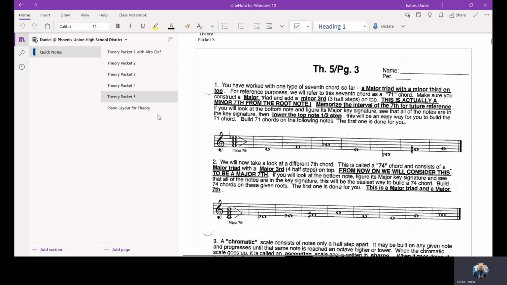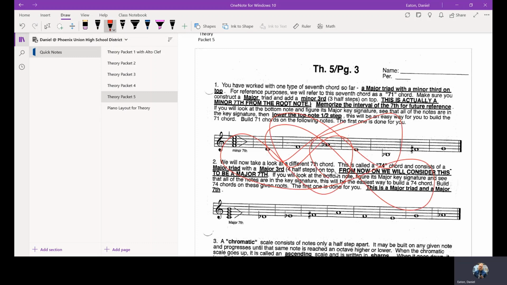In addition to the piano that we're going to be using, let's talk about some of these tabs across the top. The main one that you're going to be using is this Draw tab, and I am going to ask that you please use this red pen. The reason I like you to use the red pen is it's a lot easier for me to see the marks when you get to the page.